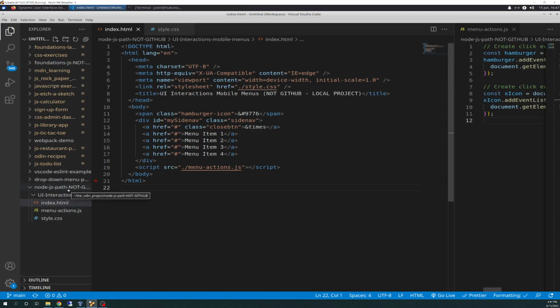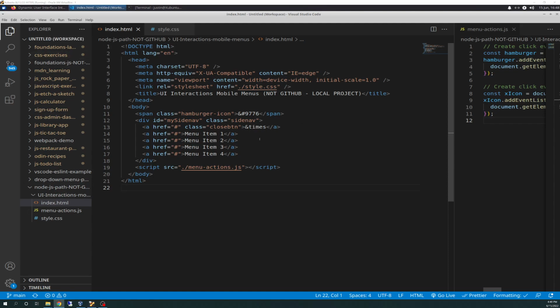It's just to put stuff in that's not going to be pushed to GitHub, to keep myself organized. Then I created a project folder called UI Interactions Mobile Menus, and I have an index.html file, a menu-actions.js, which is the JavaScript, and a style sheet to go along with it. All at the same level, so we're not using Webpack or anything like that. Everything's hard-coded to link up correctly to each other.